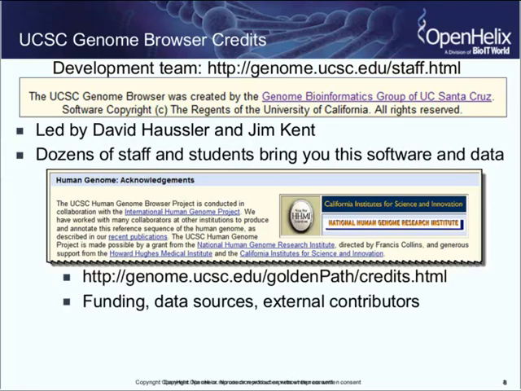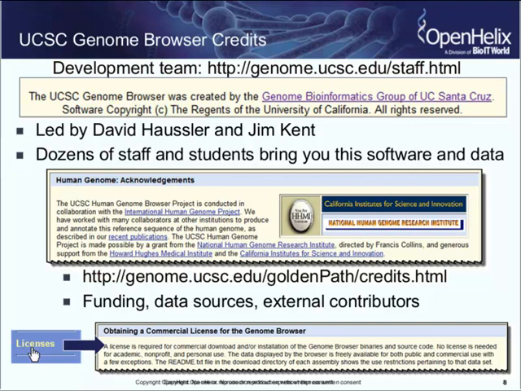In addition, of course, funding agencies all over the world are providing support for this because data is generated in many different locations. The UCSC Genome Browser team has solidly funded those. You can see here, you can learn more about their funding, of course, but a lot of the data is provided from researchers all around the world with various support mechanisms.